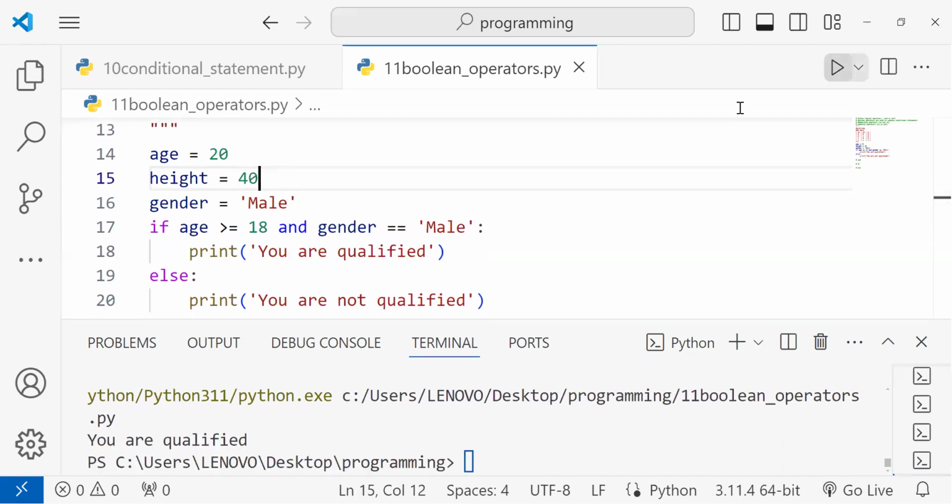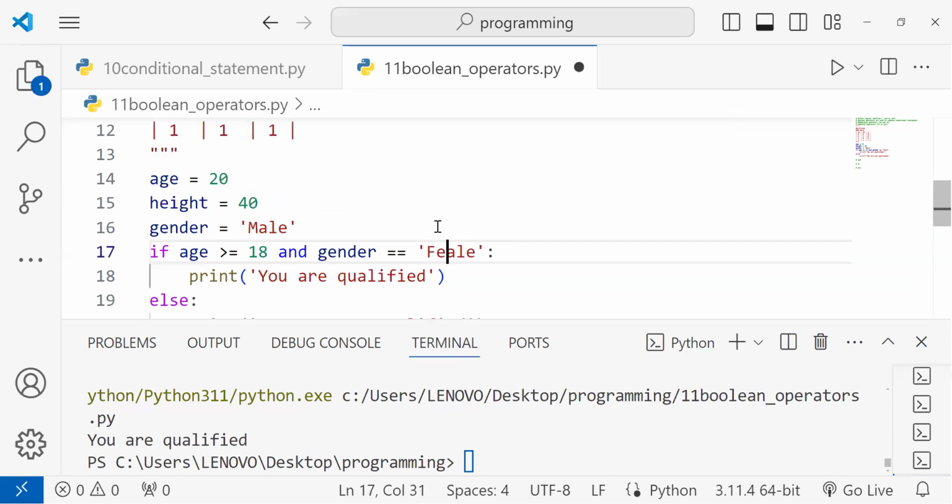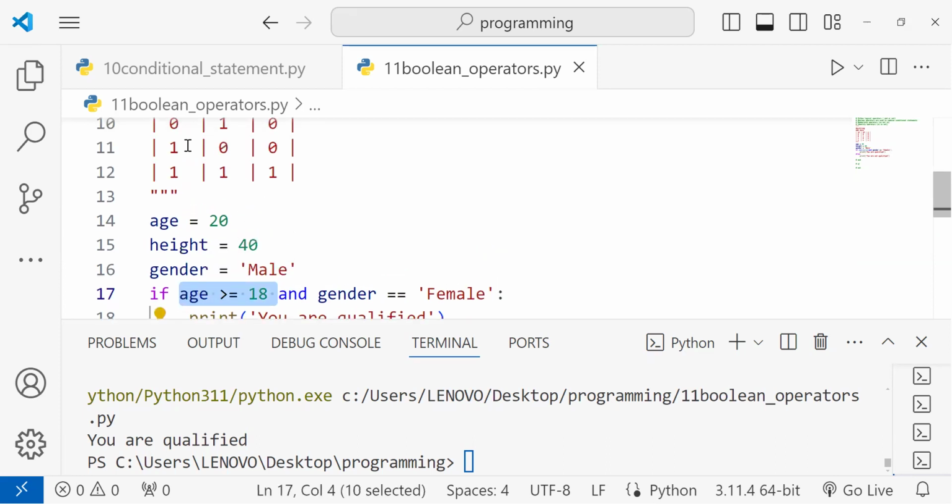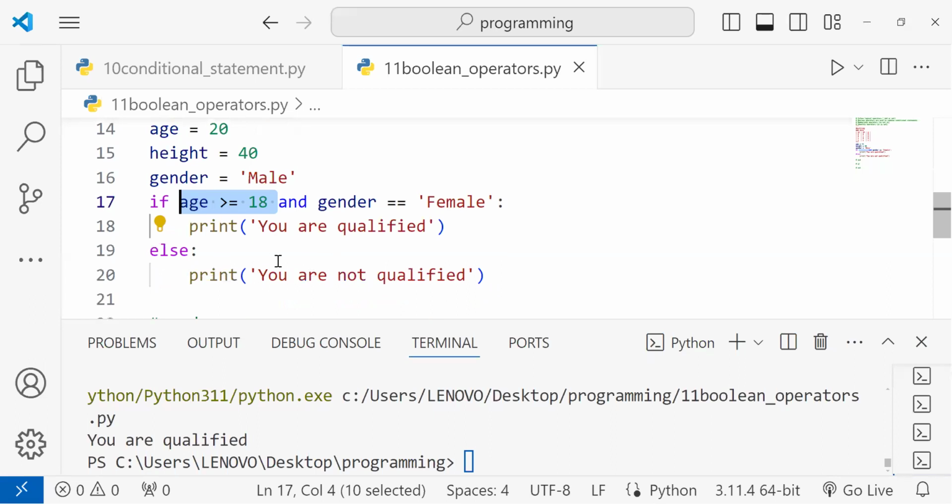So now if I run this, everything is working out over here. You are qualified. But if the gender was female, then yes, this is going to evaluate to true, that's almost like this condition we have on line 11. The first input is going to be true, but the second input, in this case gender, is going to be female, so that's going to be false. So the result of an AND operation between these two conditions is going to be you are not qualified, because both have to evaluate as true before we get that going. Now when I run this, it tells me you are not qualified.